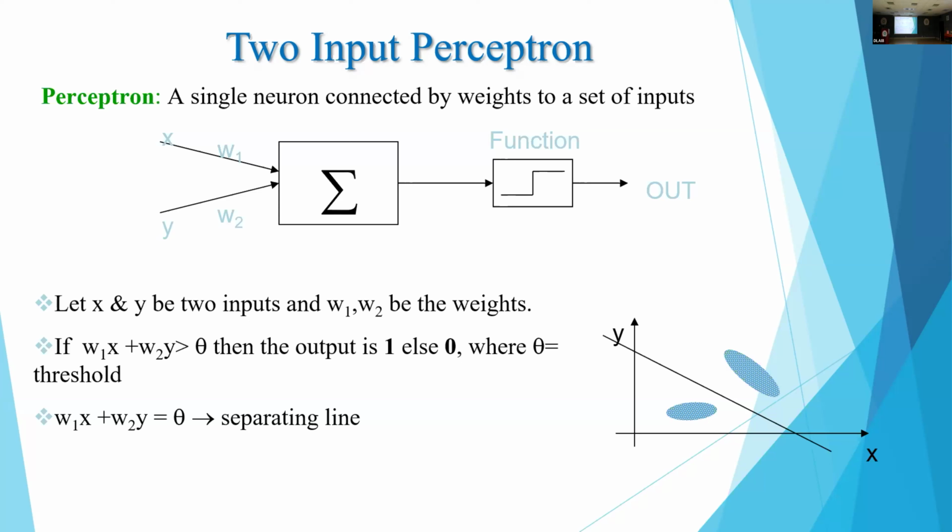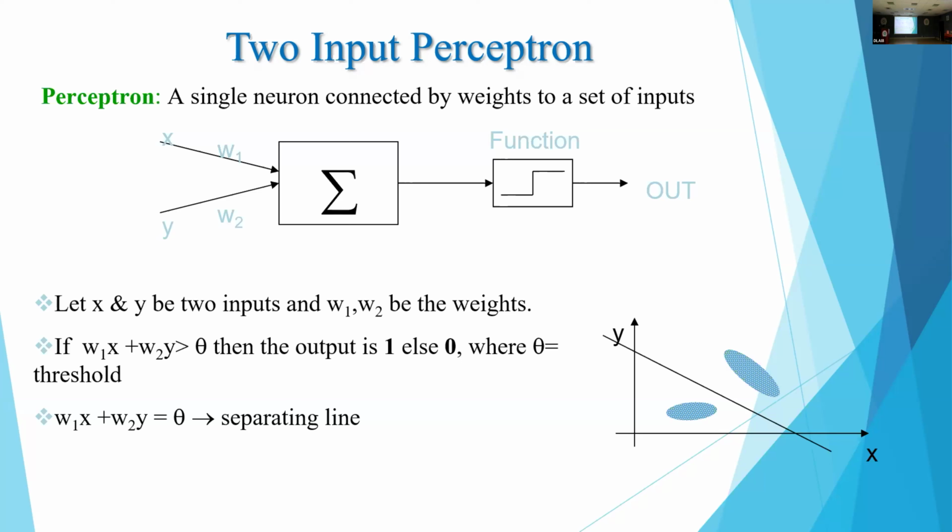Now how can we find it out? If I change W1 and W2, I will be able to get many different orientations of this line, and some of the lines will serve my purpose. If I change these W1 and W2 in the perceptron, the neural model, I can get this decision boundary. So a neuron can act as a classifier. Just a single neuron, note down its power. It is classifying the set of patterns.